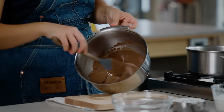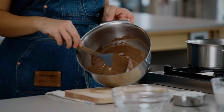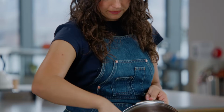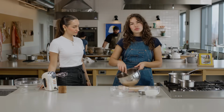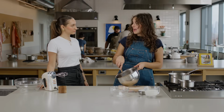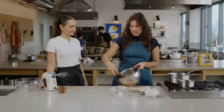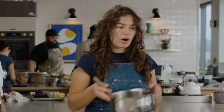So this was really quick, and as you can see, I still have some chocolate chunks in there. I don't want to fully melt it. The chocolate chunks are gonna melt with the residual heat, so it's gonna have a nice temperature by the time we blend it into the whipped cream. Amazing. So now that our chocolate is melted, we're gonna let this cool just a little bit. You don't wanna add the hot melted chocolate to the whipped cream, because everything's just gonna turn into a puddle. Sloppy. So you want to let this get to room-ish temperature. It's okay if it's a little warm, just not too hot.